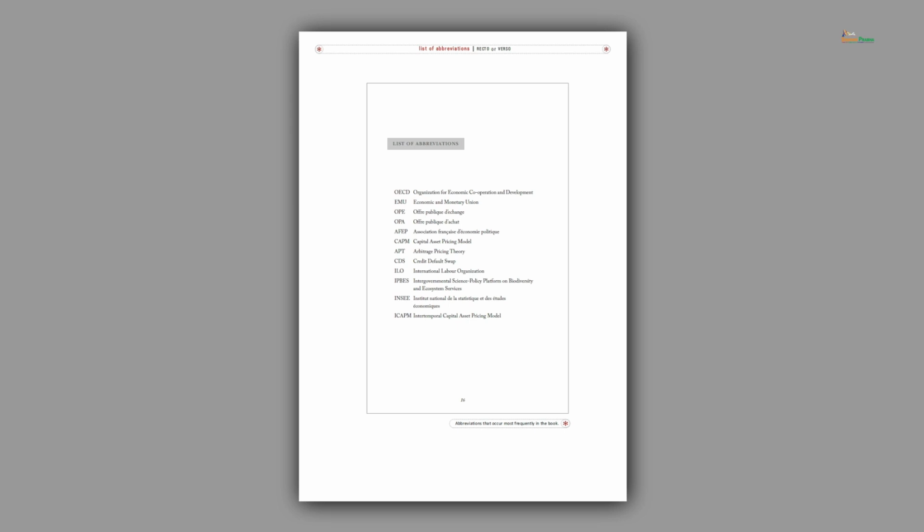So an editorial decision was made to pluck these abbreviations out of the text and to give a mini handbook, like a mini listing at the beginning, so that while the reader was reading through the book, if at any point they came across an abbreviation and they lost track and they couldn't keep count and they were like, what is this? They remembered the list of abbreviations in the front and they could jump to it and refresh their memory. So this functions almost as a reading aid to the reader. Okay, it is again not mandatory, but should it appear, then as a typesetter, as a book designer, you should remember that it needs to be part of the front matter.